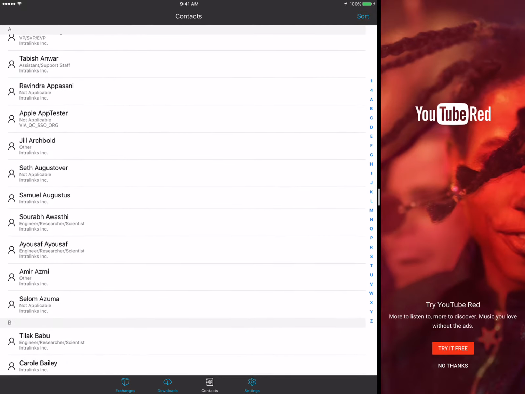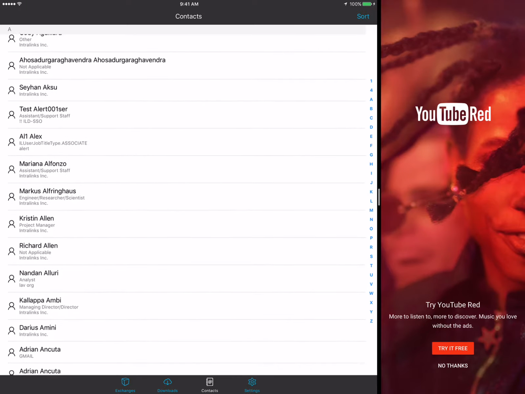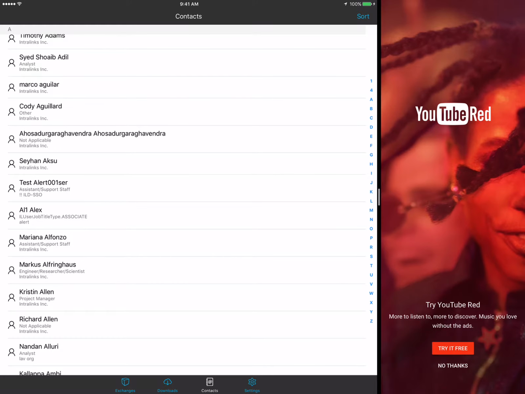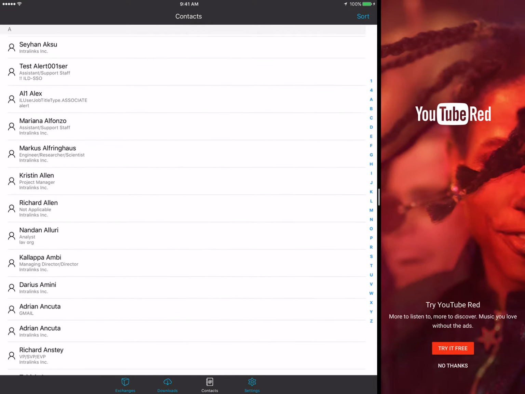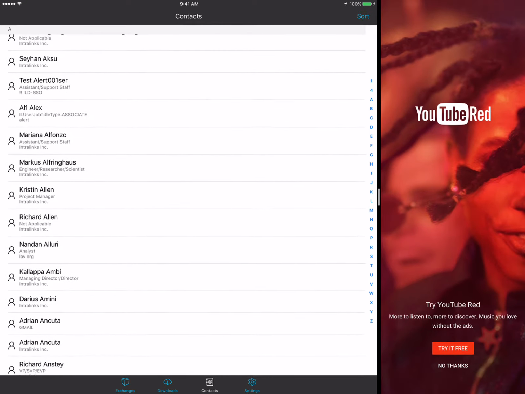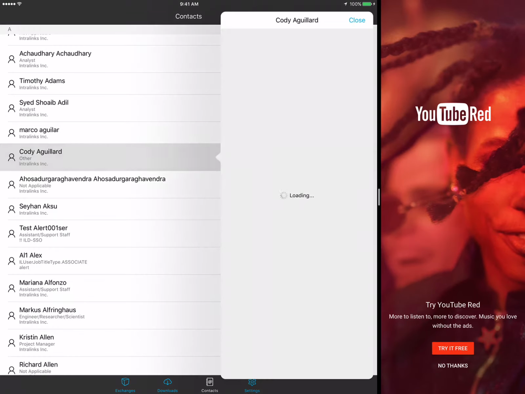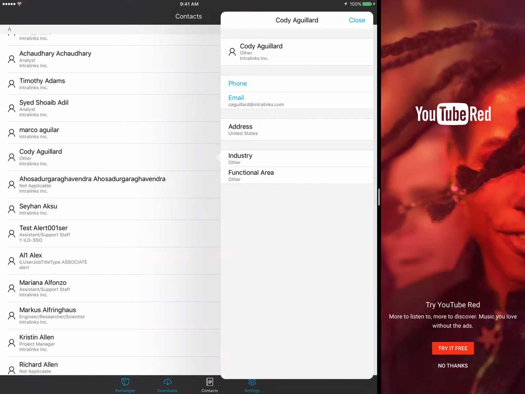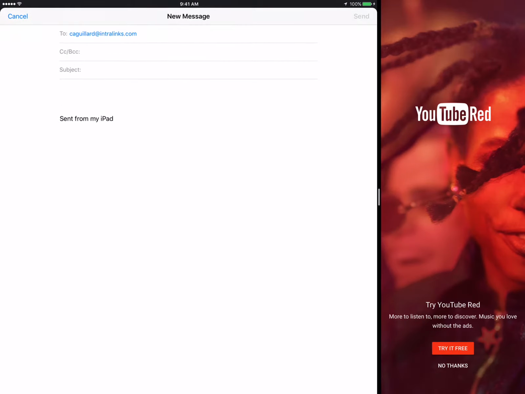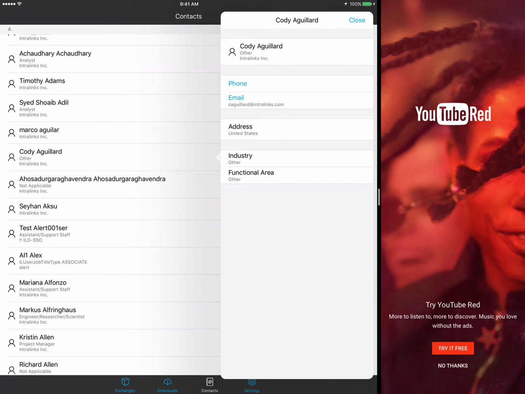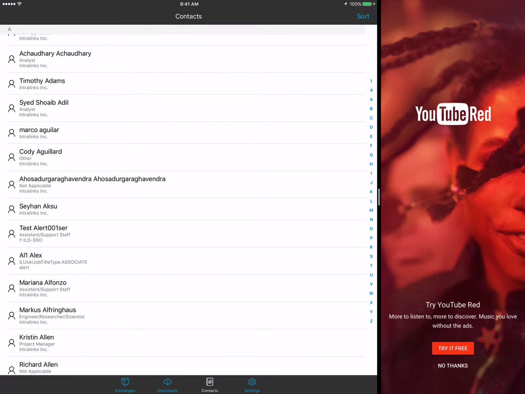So that usually would cover the organization that has purchased Intralinks, and you can see we can navigate inside a person. From here we can compose an email, or we can call. I want to get out of there.